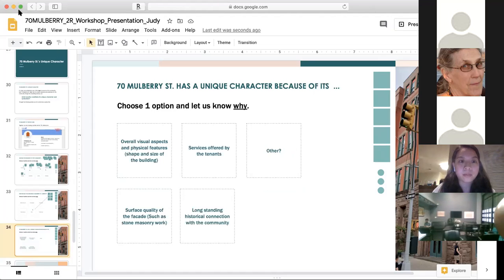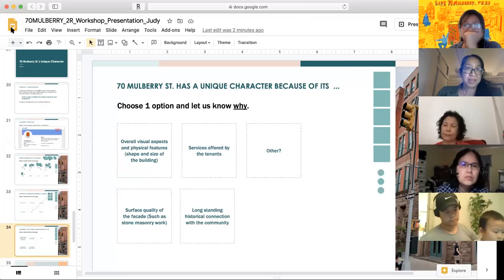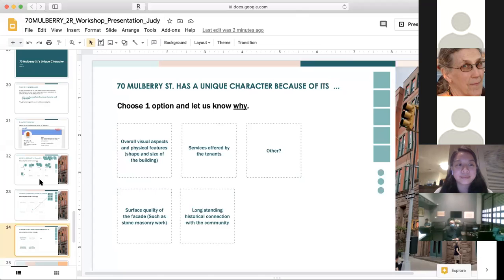The next step: 17 Mulberry Street has unique characters, and you can choose one option or multiple options if you like, and let me know the reason. The first one is the overall visual aspect and physical features of the building, and the service offered by the tenants, or the service quality of the facade, and long-standing historical connection with the community, or other, if you imagine more or have anything you can add. Or you can say "oh" again, then I can type it out.